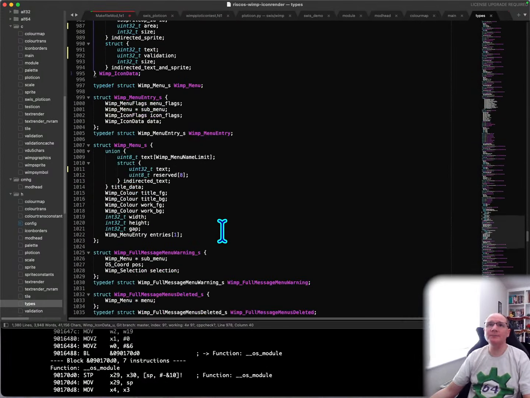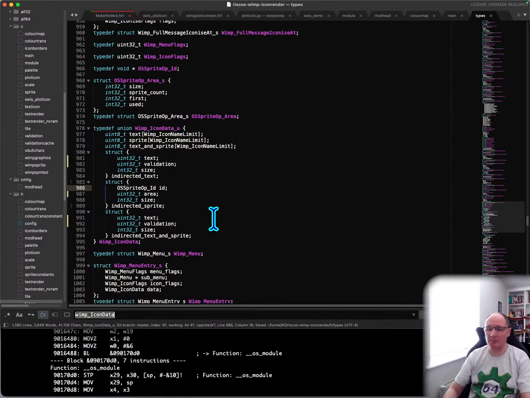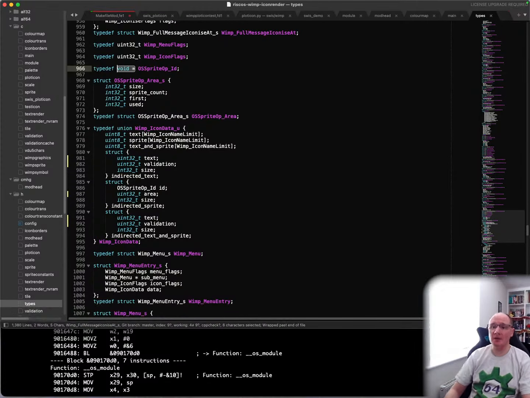I don't think there's anything else. There's nothing else in there that looks wrong. Sprite op ID. What's a sprite op ID? Oh, sprite op ID. It's a void star. That's not going to work either. Uint32_t. Yeah, we need that to be one of them. Okay, so that's a few of them fixed.